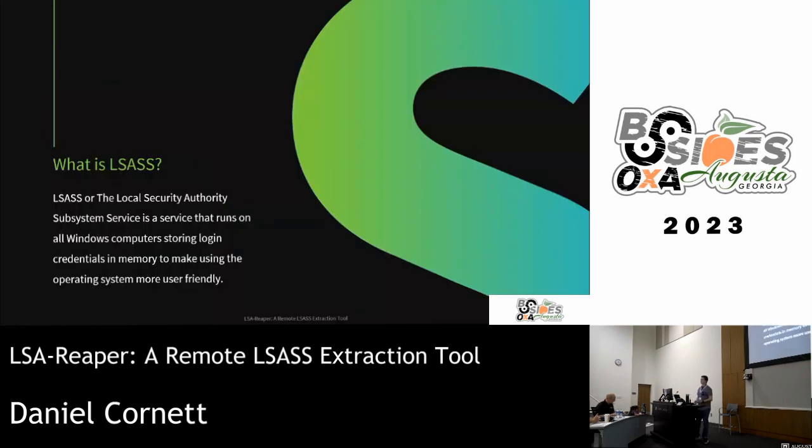So, what is LSASS? LSASS is Windows' way to make using their operating system easier. It stands for Local Security Authority Subsystem Service, and it runs on every single operating system made by Microsoft. It stores your logon credentials, such as Kerberos credentials if you're on a domain, MSV, and wdigest. So it is a process.